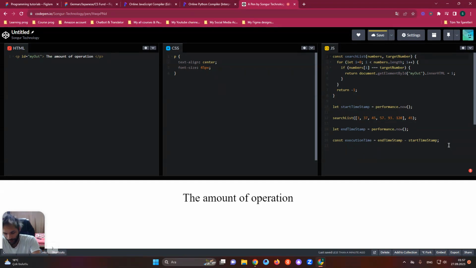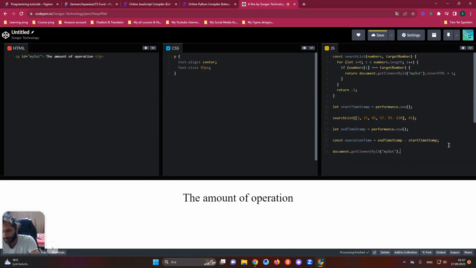How do we do that? We can do one thing. What can we do? We can just say document.getElementById, and then we can put the ID there. Let's say again myOut is the ID.